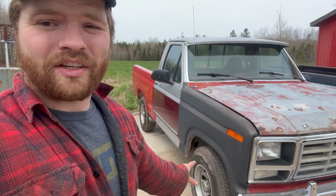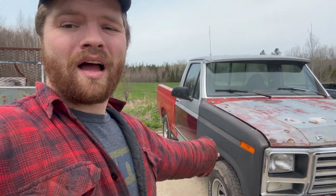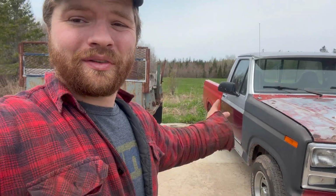The things that happen when you do fabrication. Sometimes you win some, sometimes you lose some. And, you know, if there's any small vibration at all, coupled with the wheel hop, adios, driveshaft. The traction bars really, really helped out.